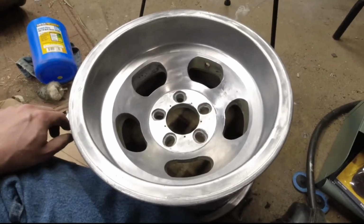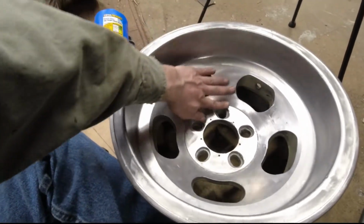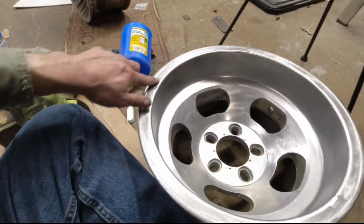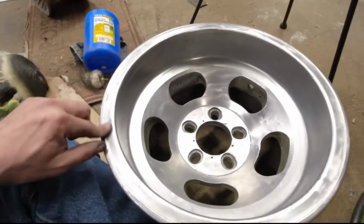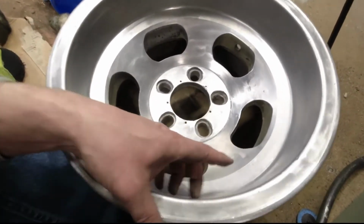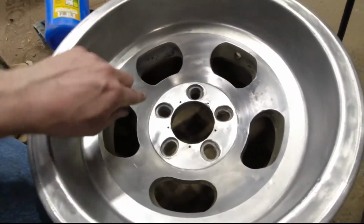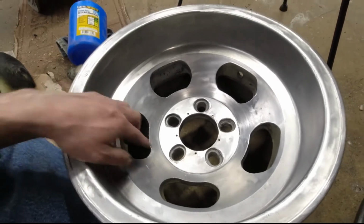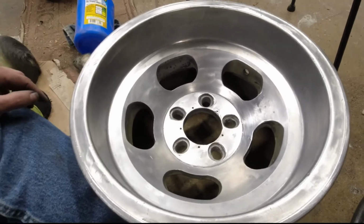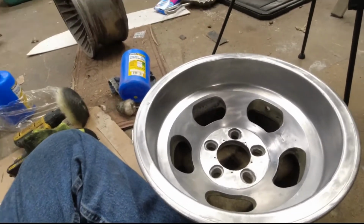So the compressor won't shut up, but I want to go inside. I'm not done yet, but I'm definitely making progress. I was able to clean up a lot of this. The big bad stuff is still here, but a lot of it's less noticeable. I've managed to get a lot of the lips off of stuff where it wasn't just hit in, but there was a little bit that was pushed up. I managed to get a lot of those off, including especially around the lug holes. The lug holes will look a lot cleaner now. Tried a couple of different kinds of things to polish it with.